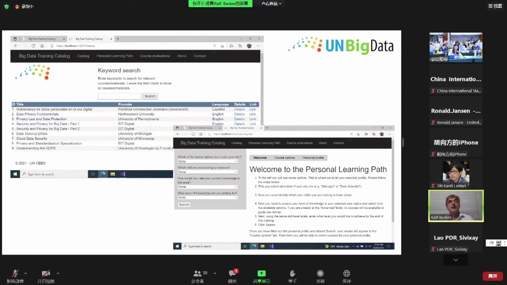So this really allows you to set the different goals. You determine where you are in the process, what are the skills that you want to develop, and based on this, we will be able, through this big data training catalog, to give you a list of recommendations of training resources that exist, that can be used to move forward in acquiring these skills.